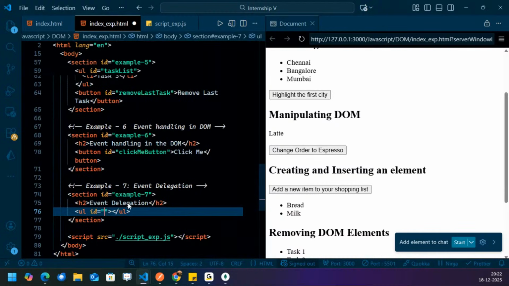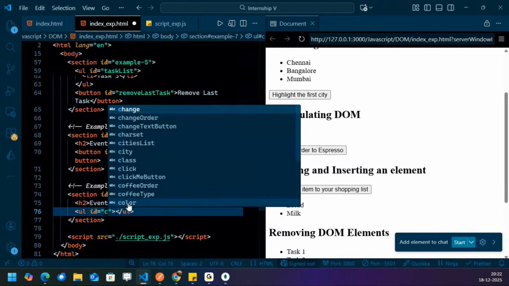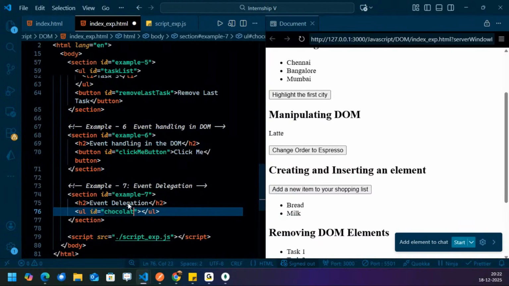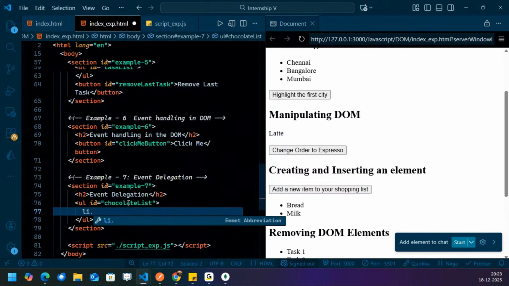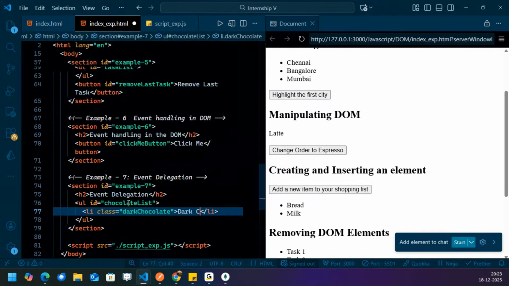The ID will be, suppose, chocolate list. Then li, dark chocolate.